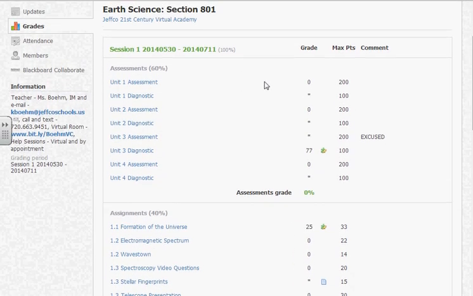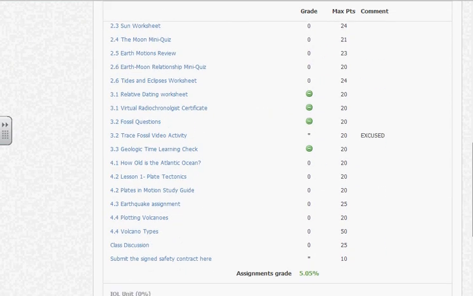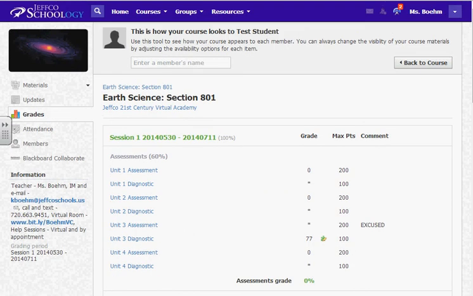But then also do realize that there is an assessment that needs to be completed in each unit of work that needs to be done. The diagnostic test does not need to be taken, and if the unit work has been done, only that unit's assessment must be completed. So I hope that this helps you to have a better grasp of how to understand the grades and how to be able to help your child move forward and follow kind of the suggested guidelines. Remember, those are kind of the latest suggested dates that they should be completing things at.